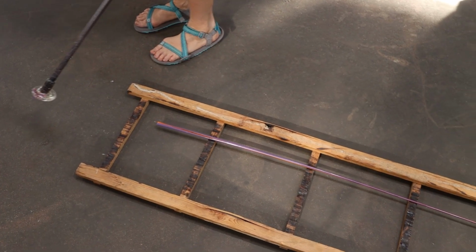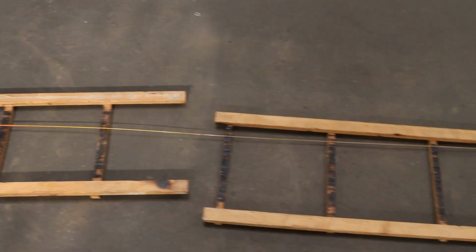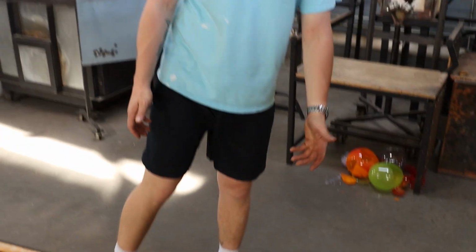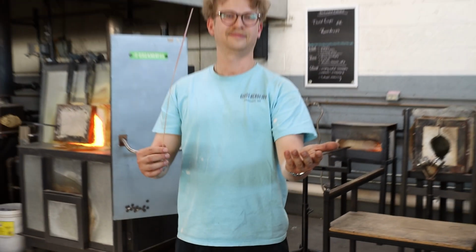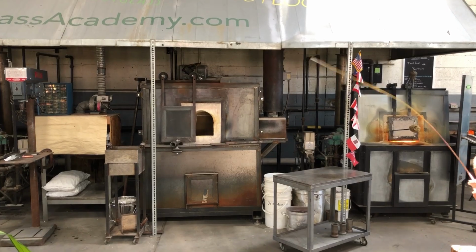Experimental show. And that's why we hope that you guys share the show and spread the word, because we're not making any money on something like that. It's just experimental, and it's fun for us, and we have a good time, and we hope you guys are learning as well. So there's definitely the pros for it. But glass blowing is such an expensive medium. It's tough when you go through situations like that.